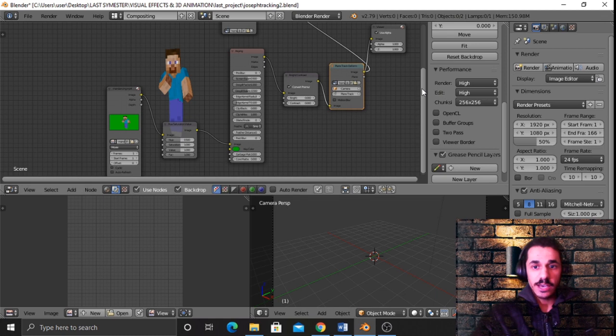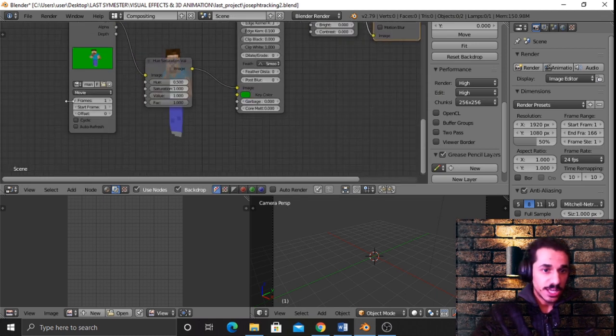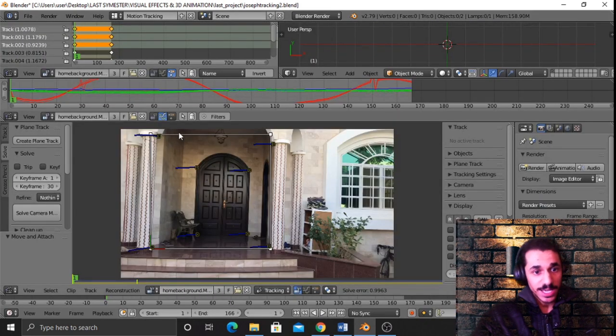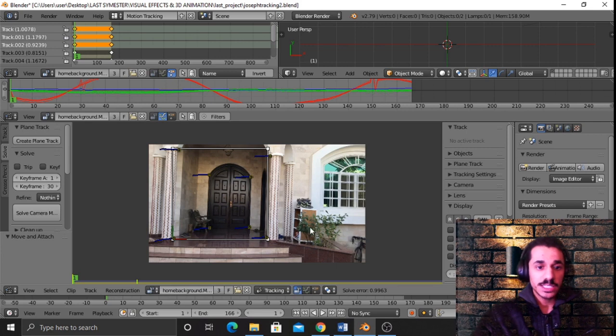And then I have to change something here, the frame. As you can see here, the start frame is 1, and that's the default. So I have to change the frames. So what can I do here? First of all, I have to go back into motion tracking. So on this video I can see a big square here. So this square is too big. So if I play my video, if I render my video, I will get a big video, a big robot, because it will be playing on this square. So I have to resize this square.